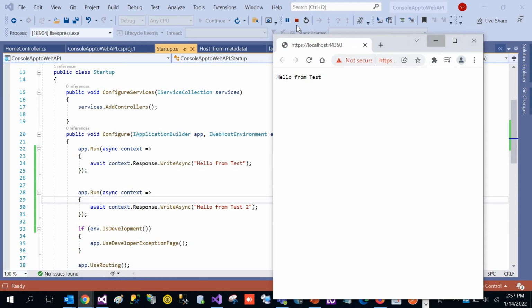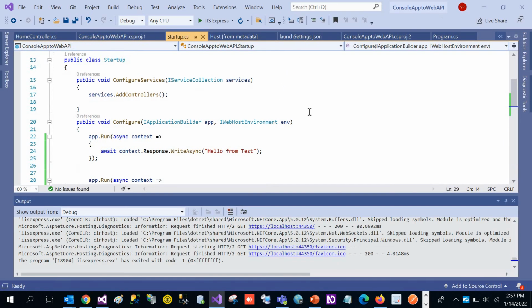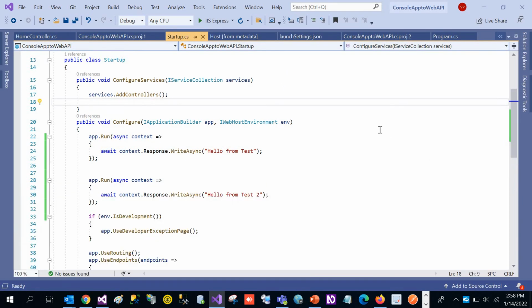Let me stop the application first. This is because we have used this run method, and whatever code we have written in this run method, it will execute in this pipeline, right? It will execute because we have already seen in the previous video that the run method is basically used to complete the execution of a middleware.